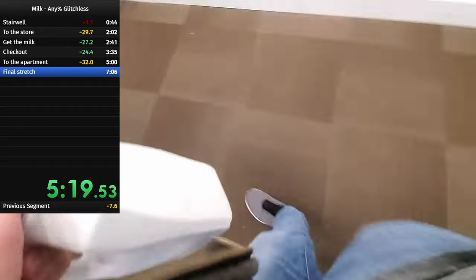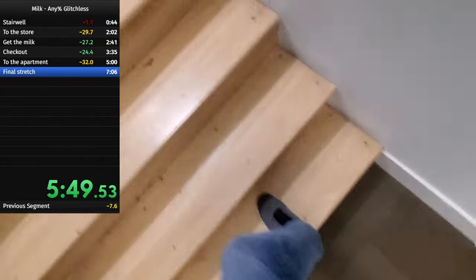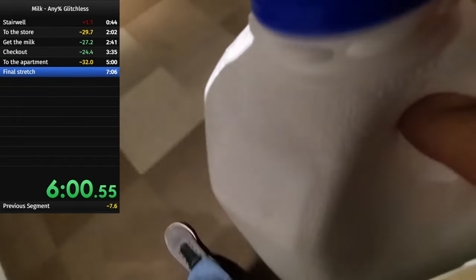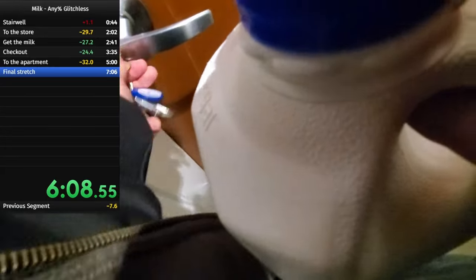The elevator could be faster in an ideal situation where there's no one else waiting and it's right at the bottom when I get back, but it's just not going to happen consistently. The stairs are slower in the ideal elevator scenario, but they're consistent, and I knew I'd get an improvement over my previous run because the elevator was where that run pretty much died. It was the world record still, because I'm the one who does this. I'm pretty satisfied — I ended up saving about a minute over my previous run. You see me getting my keys out, and then the most clumsy mistake of the run: I dropped my keys and picked them back up. Lost like a second, but I saved almost a minute overall.